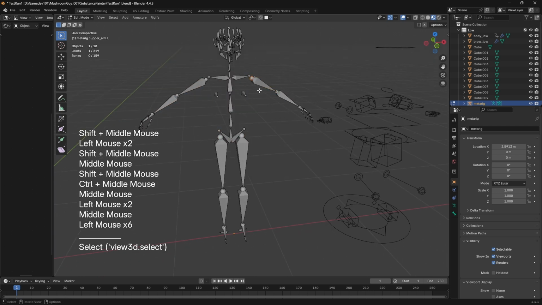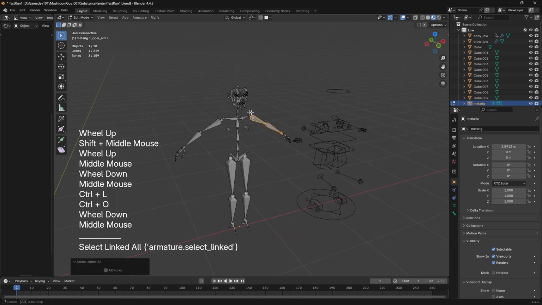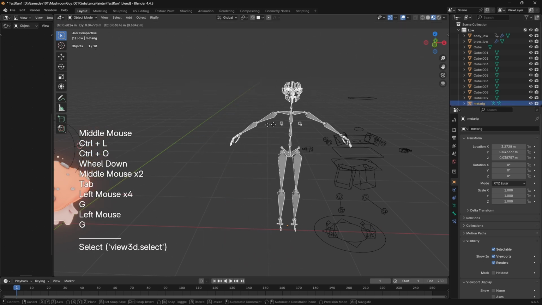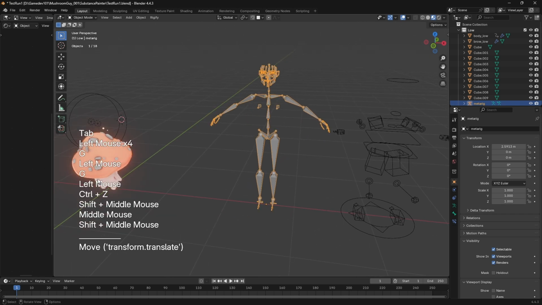This is a Rigify meta rig. But just ignore, for now, that it's a meta rig and just assume that this is like just a regular skeleton. These are the bones you've just made. These are the bones that the meshes will be weighted to. The process of matching the mesh to the skeleton is referred to as skinning, right?